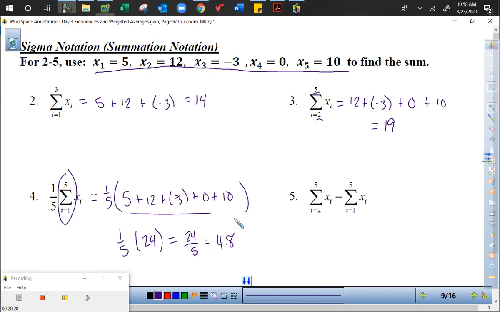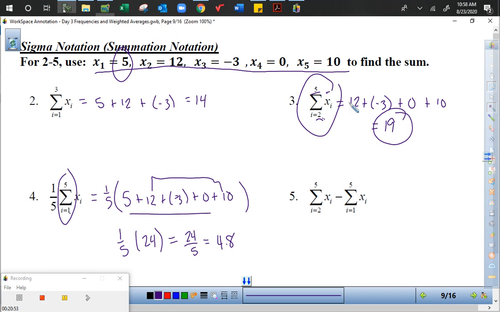All right, now what I want to talk about really quickly is kind of shortcuts with these. If you're using the same set of numbers, sometimes you can easily figure out these sums faster. So if you check out number 3, it went from 2 to 5. Well, the only thing missing there is the first term. I could have calculated this sum a lot faster by taking 19 plus 5. Why? Because this right here was already taken care of up above. So anytime you're dealing with sums that have a lot of problems dealing with the same given terms, see if you can shortcut that way.